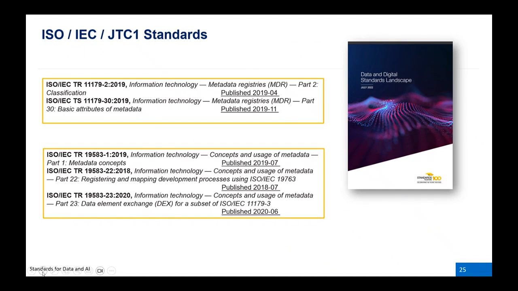And there's a couple more coming, metadata concepts and registering and mapping development process using concepts and usage of metadata, and data element exchange for a subset of this particular standards group. It becomes very quickly a very rich and complex field, but as you saw from the presenters, it's all ones and zeros, it's all data, but the context, the provenance, the chain of custody, the fitness for purpose are so remarkably different depending on whether you're talking about robotics or health or privacy, or as Kim was talking about, data which is being used to help understand and reform complex systems like the National Disability Insurance Scheme.